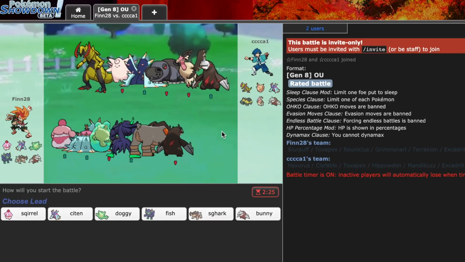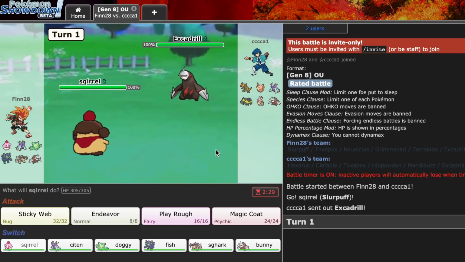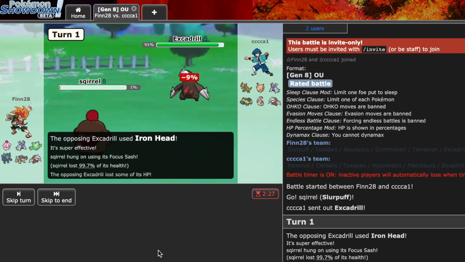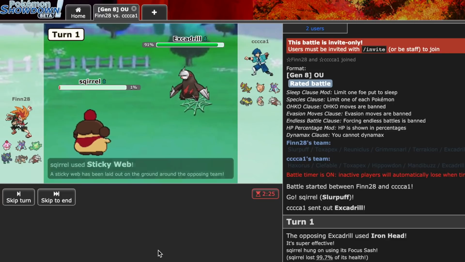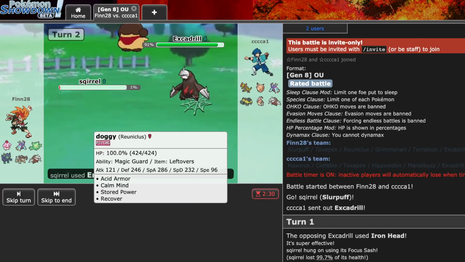Is this the same guy? Maybe you just forfeit off the start. We 6-0'd you last time, I don't know. Iron Head brings us to our Sash. Finally we can show this part of the Slurpuff.